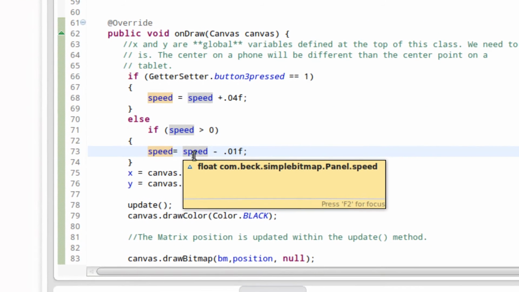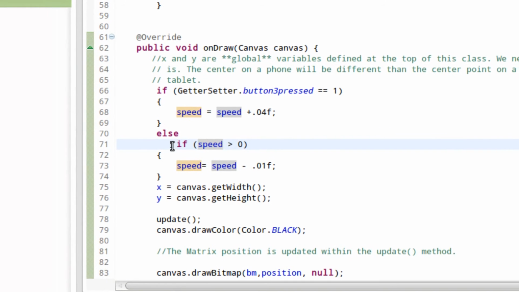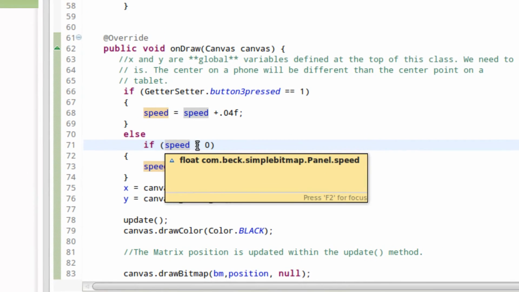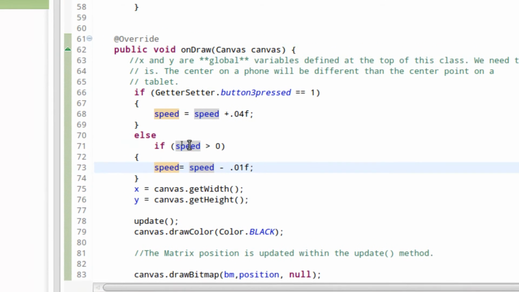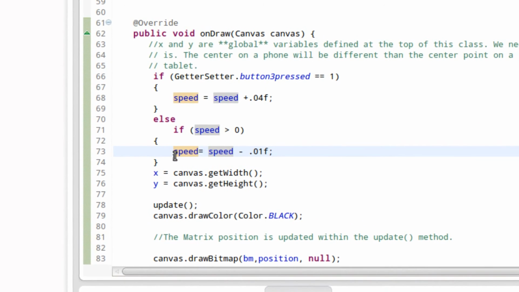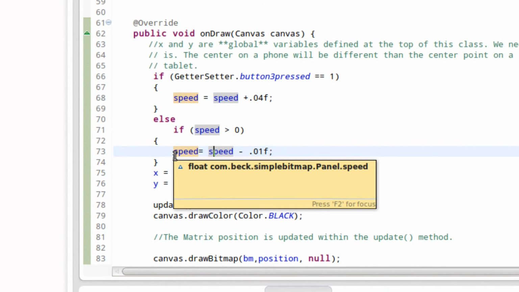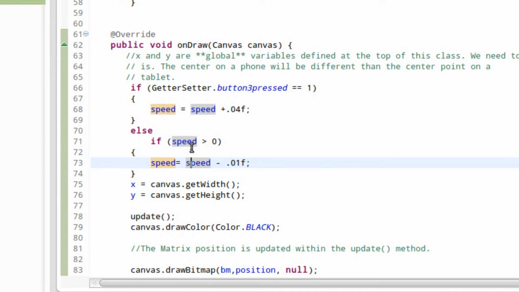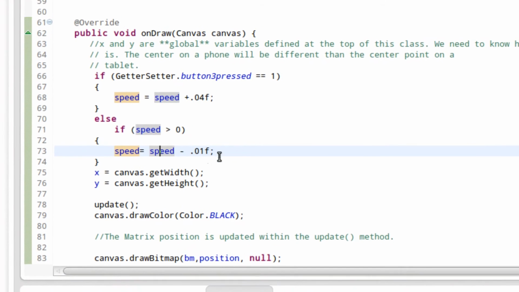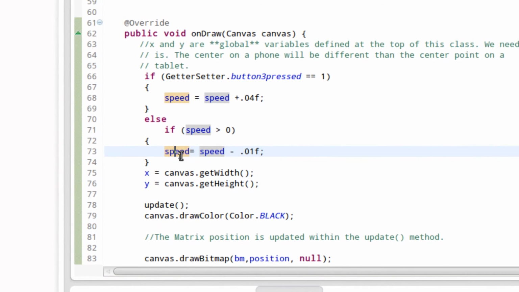It's up to you. I also included an if statement here, a condition. I said, if speed is greater than 0, subtract from speed. Because if you subtract from speed no matter what, at the beginning of the game, speed is 0, right? Well, if it starts off subtracting from speed, the rocket's going to move backwards, right? And that's not what we want. So only in the event that it's greater than 0 do we want to subtract from speed. Other than that, we won't touch it, okay?